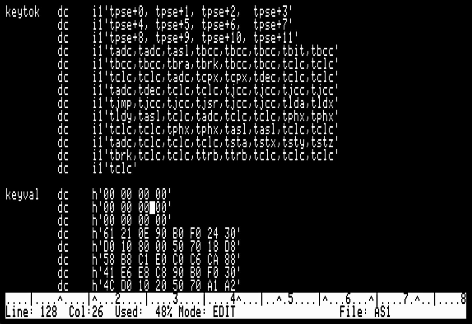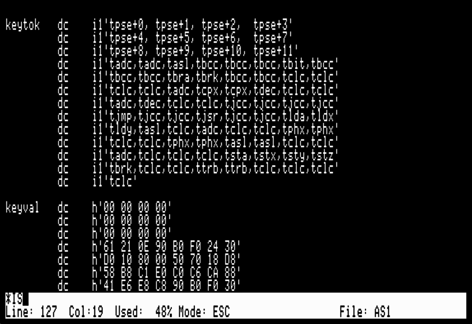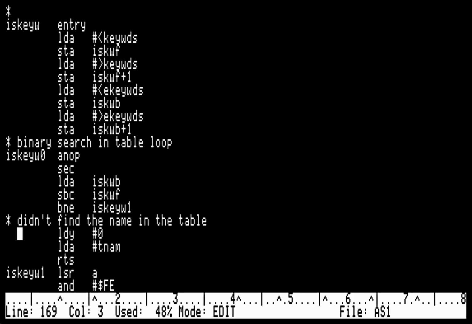That, I think, is what's going on here, because in the is keyword subroutine, if it finds that something is a keyword, it returns this value in A, and it returns this value in Y. So the value from the keytoke table is returned in A, and the value from the keyval table is returned in Y. If we didn't find the name in the table, return 0 in Y and return T name.